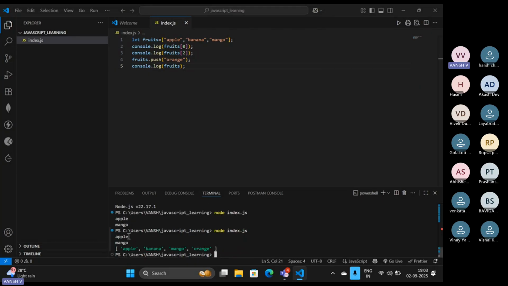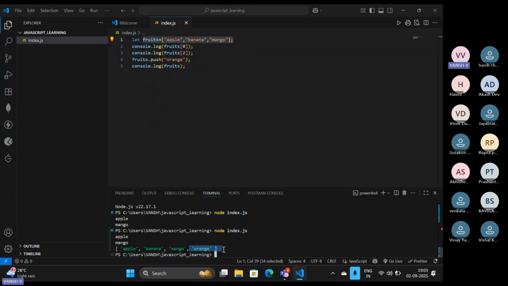Are you able to see that these two were the previous output coming from these two lines, which is consoling the index value. Now you have pushed the orange fruit into the existing array of fruits. Apple, banana, and mango was there, and you have appended orange successfully.